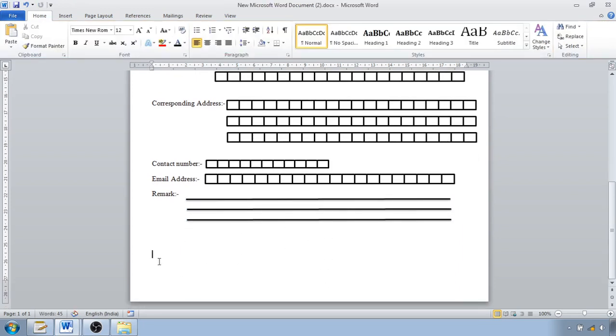The last portion is the receiver's signature. Receiver signature. That will be your call, what you want to write in the below.